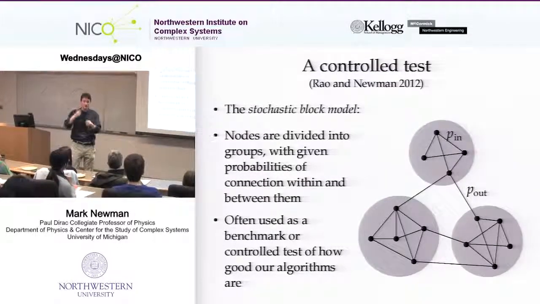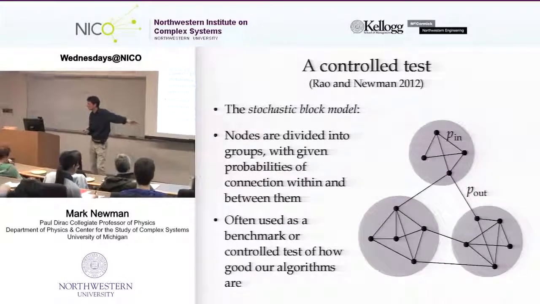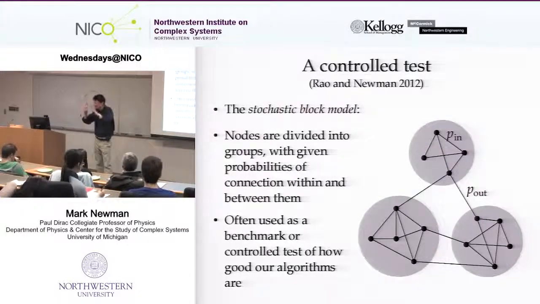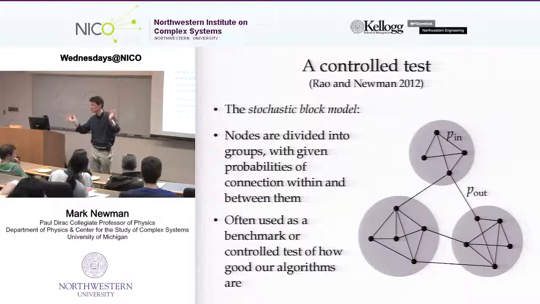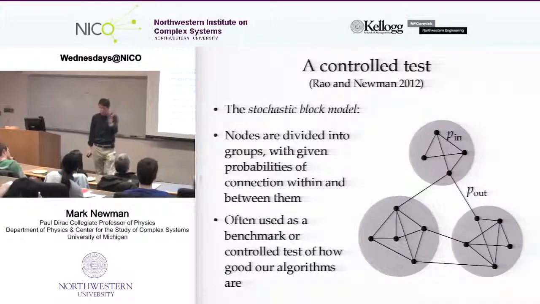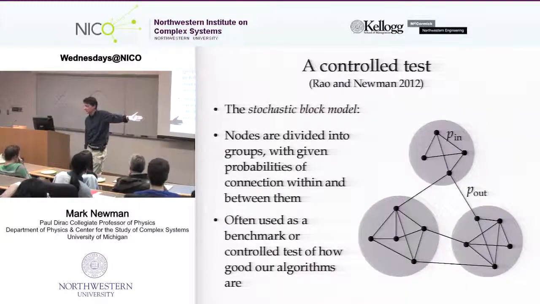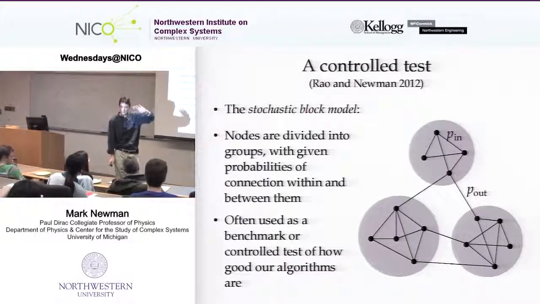What's more, I can vary the values of P in and P out to make this a harder test or an easier test. If P in is way bigger than P out, it should be really obvious where the groups are. There'll be lots of connections in the groups and very few between groups. But if I make them more equal to each other, then it'll be harder to tell where the groups are. And if I make them exactly equal to each other, then the community structure disappears altogether, and there's no way of telling where the communities are. Right? So we're going to use this as a test of our algorithm. So what you can imagine doing now is let me generate 1,000 networks using this thing here. And for the sake of simplicity again, let's just say we'd only do two groups.